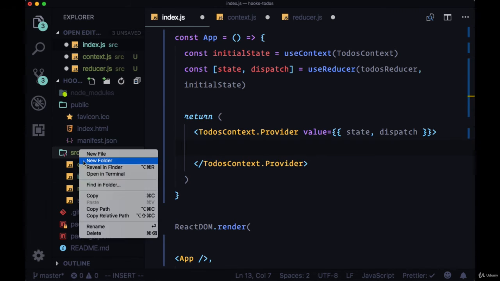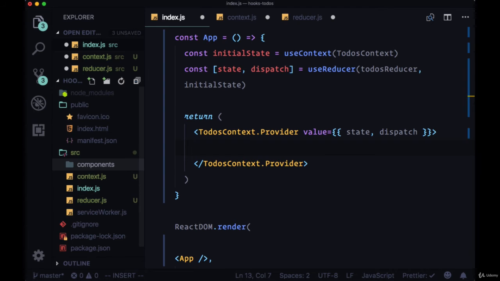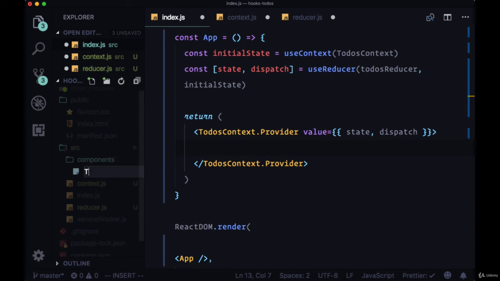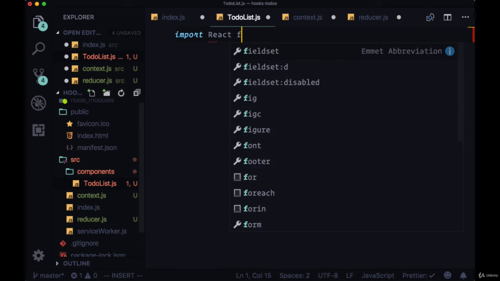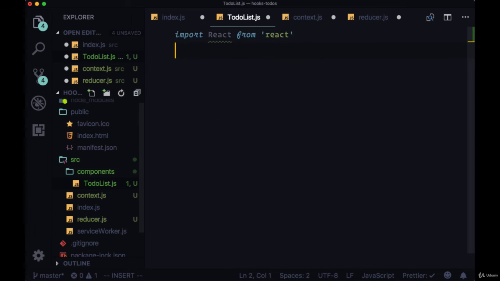So we'll first create a components folder for our components to live in. And for now, let's make one component, TodoList, which is where we'll display all of our to-dos. So up at the top, we'll import React. We'll write this as a function component.